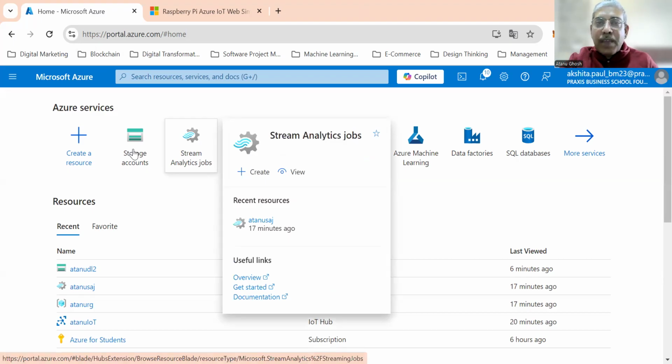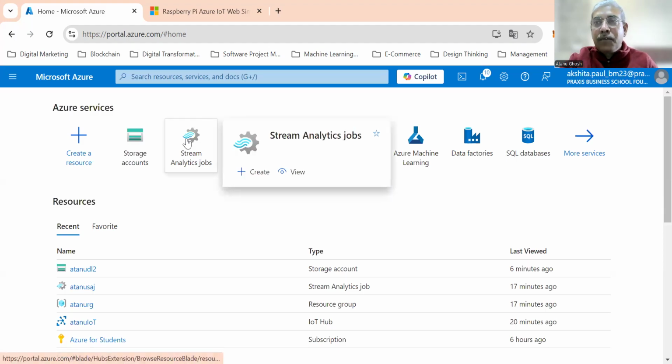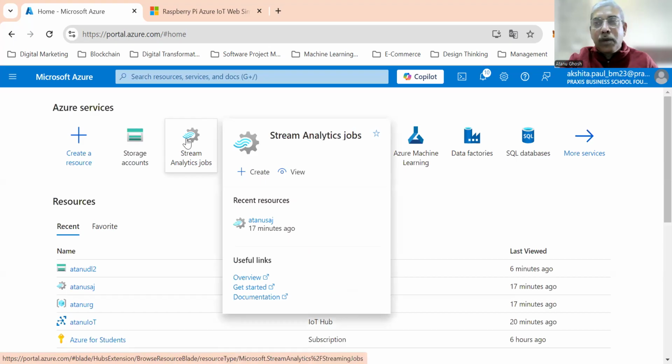Different types of resources take different amounts. Usually the compute resources like this kind of queries take more, charge more. So we'll stop the stream analytics job, while resources like data lake or IoT hub consume less charges. So we can keep them as of now, temporarily. We will use them for live streaming of data into Power BI to do a live visualization. But we should stop the stream analytics job so that it doesn't consume a lot of resources.